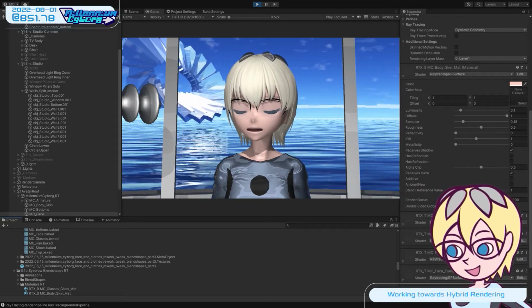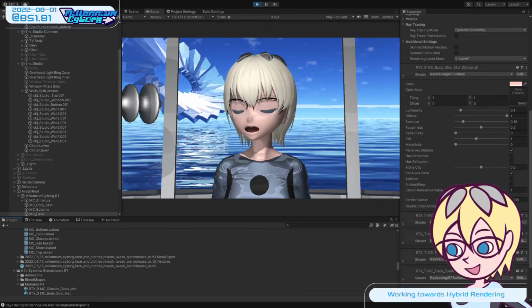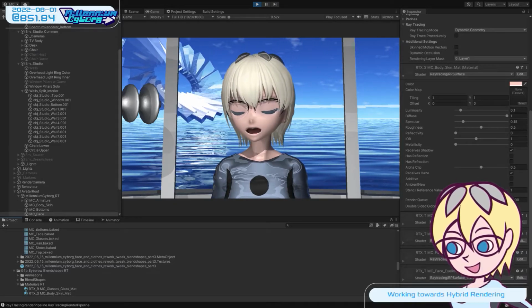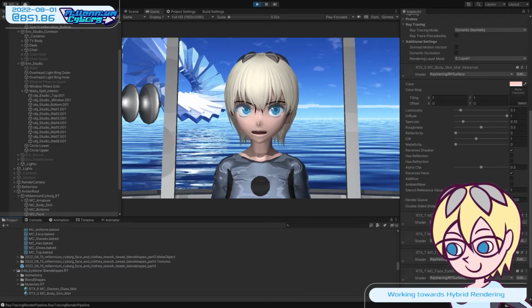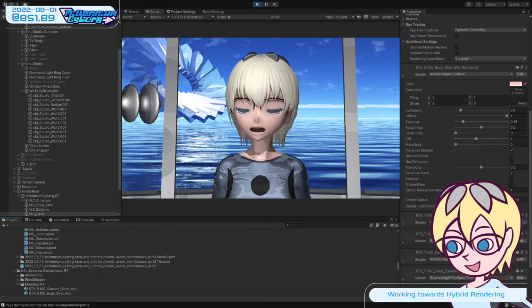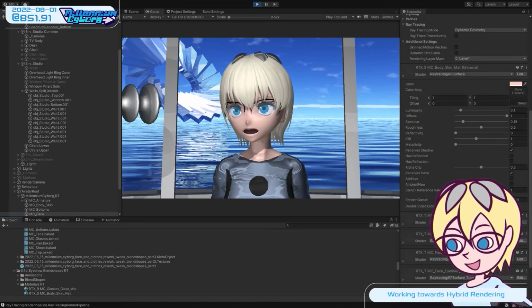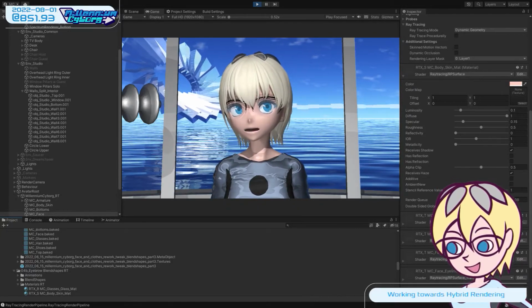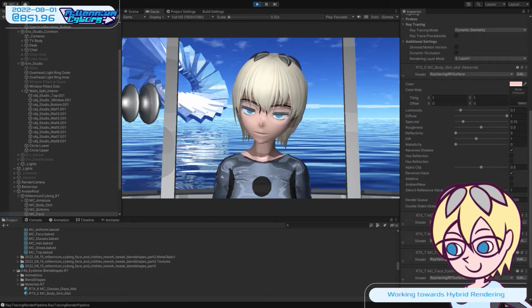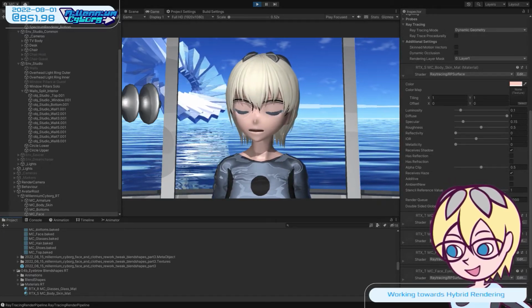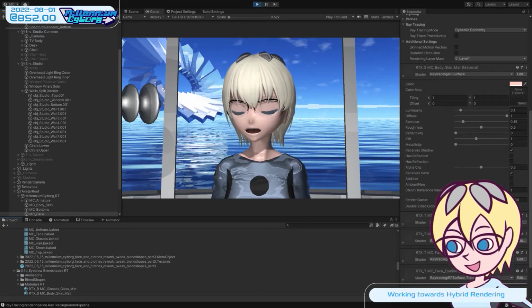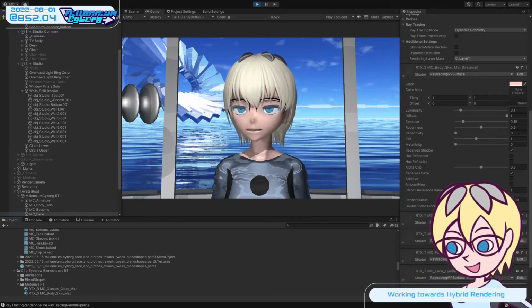At the hit point we are supplied with the barycentric coordinates of the intersection point. Those are the coordinates within the triangle, within the polygon. We use those to interpolate the various attributes of the vertices.